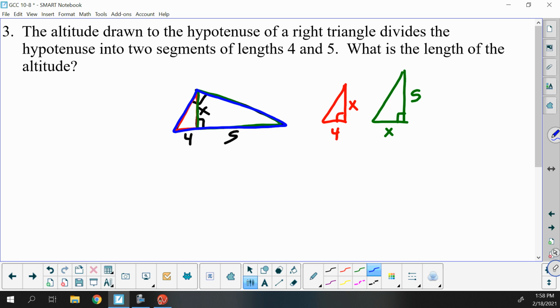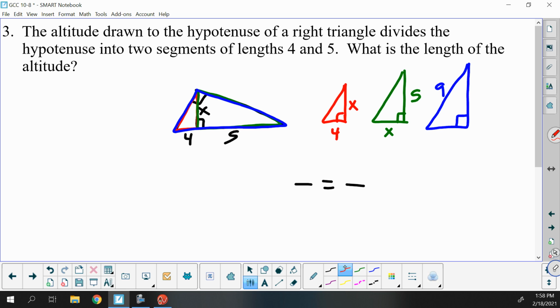And I'll do the big one in blue. Again, we're going to have to tip it and flip it a little to orient it properly. Long leg and short leg, nothing is labeled. Hypotenuse we have is 9. So we've got to find one of those triangles where we have 2 pairs of sides, and there's only one variable within those 2 pairs of sides. So we want the long leg and short leg in the red and the green.